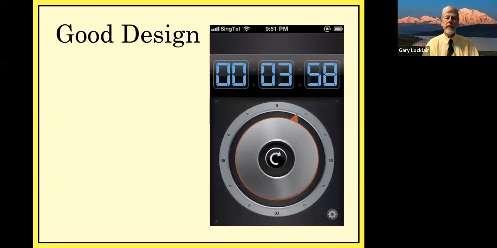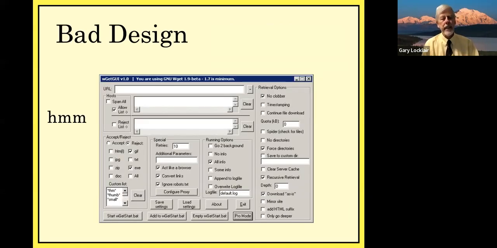It looks nice too. I like this timer. This is cool. Yeah, I like that. I don't like that. I don't like that. Now, you're thinking, well, isn't this just in the eye of the beholder? I mean, you like this and you don't like that. No, there are actually some legitimate, identifiable issues in each of these. It's for a course in user experience. We'll do a little bit of that later, but yeah, trust me, that's bad. That's better.